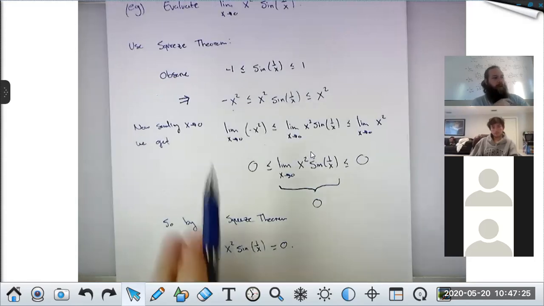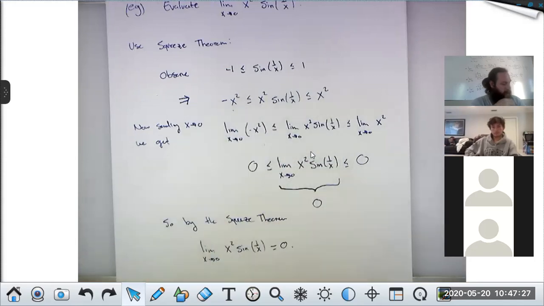And the hard part for most people is building the inequality. So I would like to get a little bit more practice with this before we dive into 2.5. So let me grab one more example. This one is very similar to the first one from your homework. You have to do the calculation by hand. There's a problem before that that gives you the inequality to start with, but I would like at least one more example.